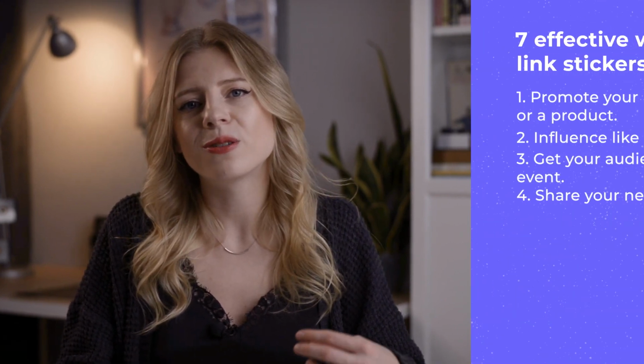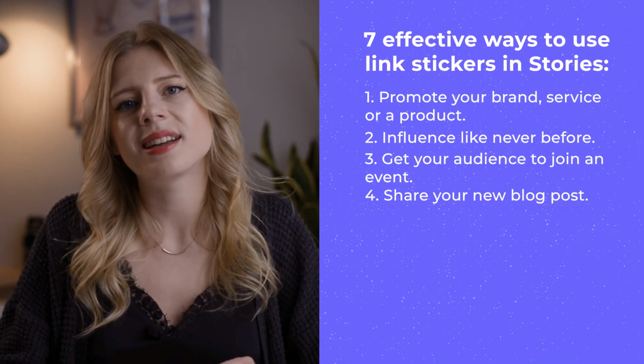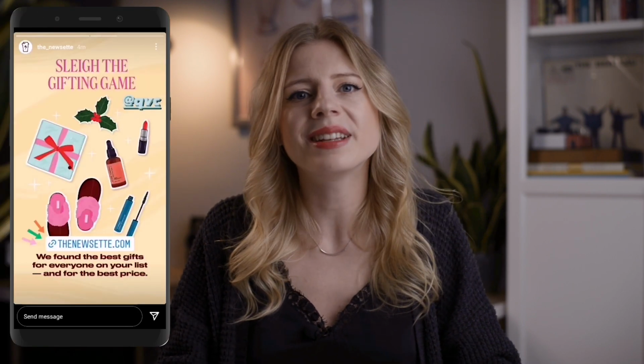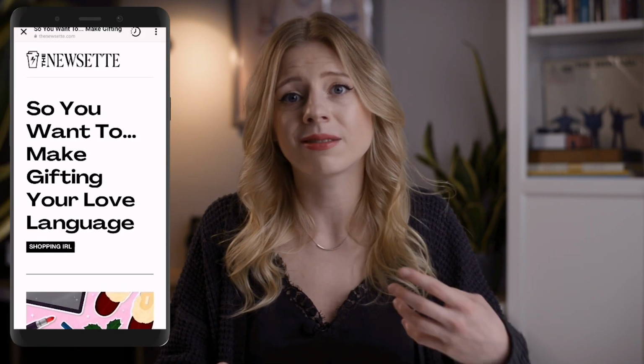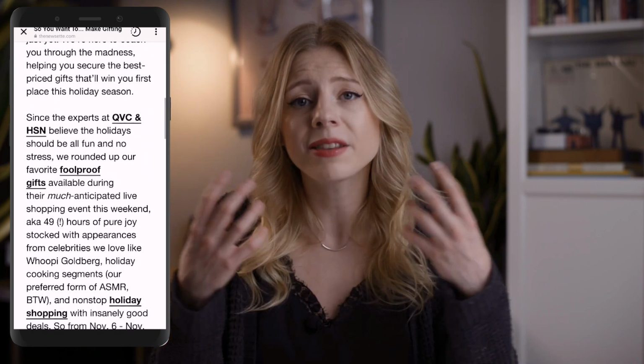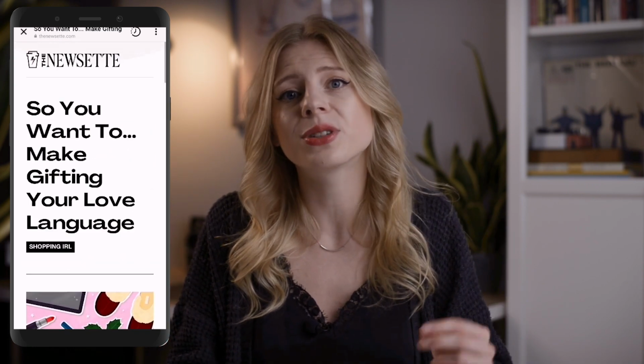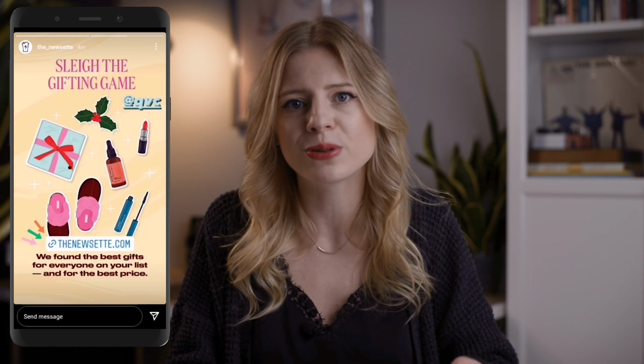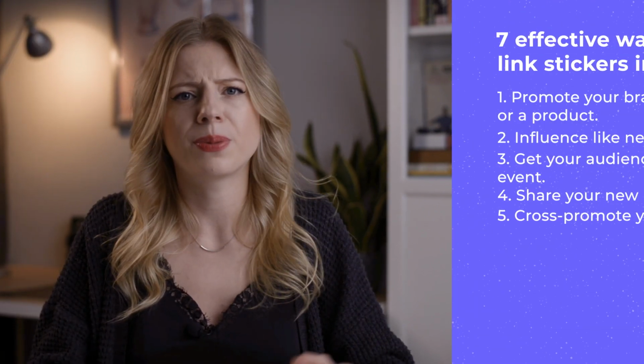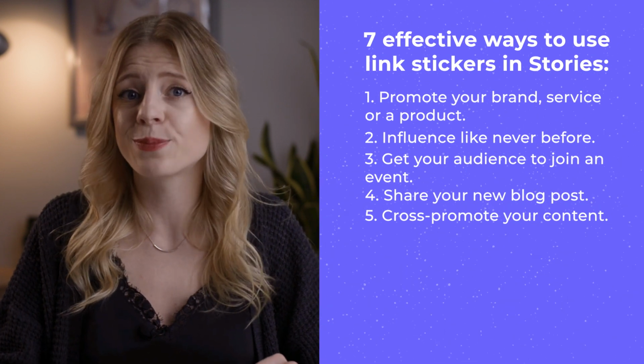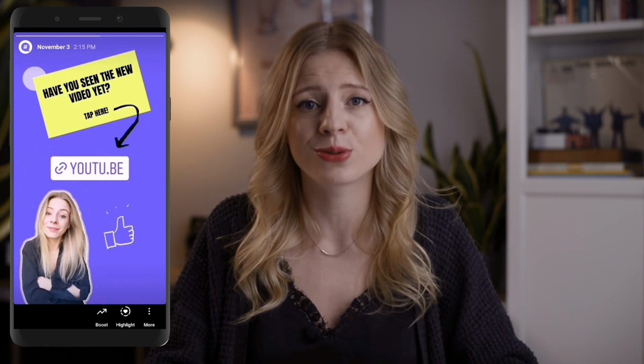Link stickers are also a great way to get as many eyes as you can on your fresh piece of content. Just like on this example, create a preview for your audience with appealing graphics and text that will ignite their curiosity and encourage them to click on the link and read your new blog post or an article you want them to see. Have you just released a new YouTube video, a podcast, or your new song just hit Spotify? There is no easier way to increase views and listeners count by sharing a link on your Instagram story.